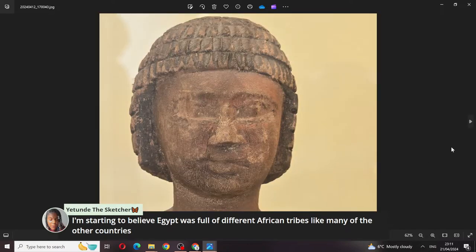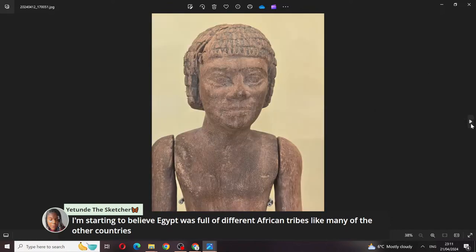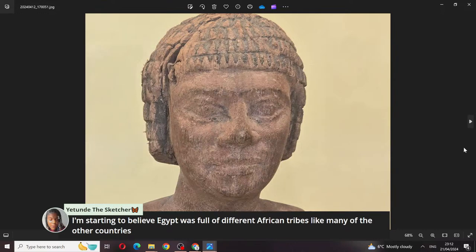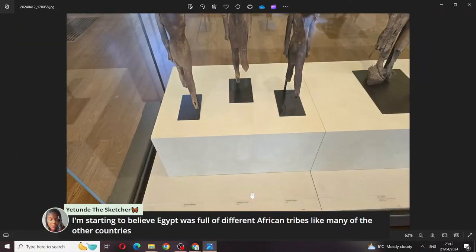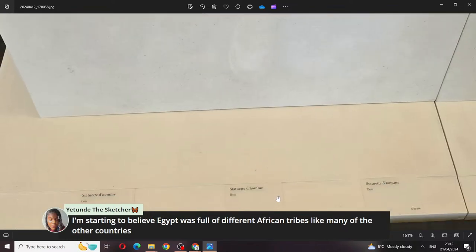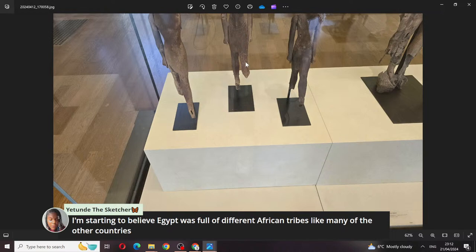These ones just look literally like modern portraits of a farm man, I'm not going to lie. Really giving me a farm vibes here. Beautiful, beautiful statue this is. So these are Statue of a Man. They're all called Statue of a Man, so you're not going to get much detail of these ones.